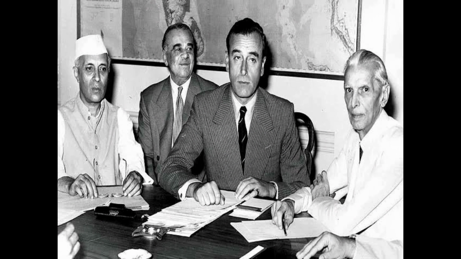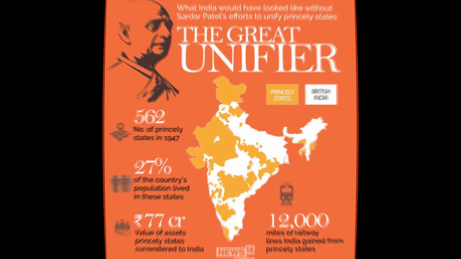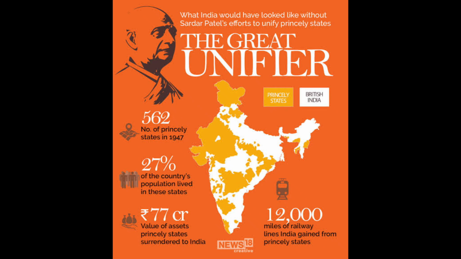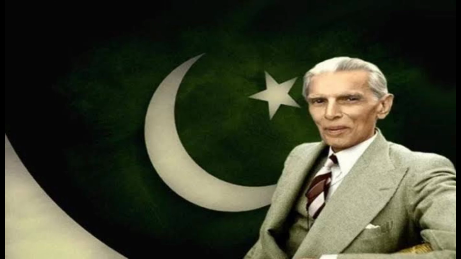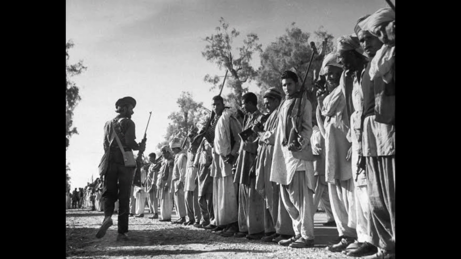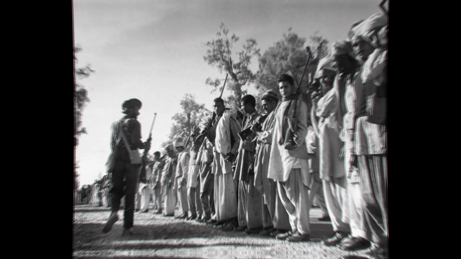The British paramountcy over the 562 Indian princely states ended. States were thereafter left to choose whether to join India or Pakistan or to remain independent. J&K decided to stay independent. Pakistan made various efforts to persuade the Maharaja of Kashmir to join Pakistan. One plan for organizing an armed insurgency in the western districts of the state and the other for organizing a Pashtun tribal invasion were made by Pakistan.